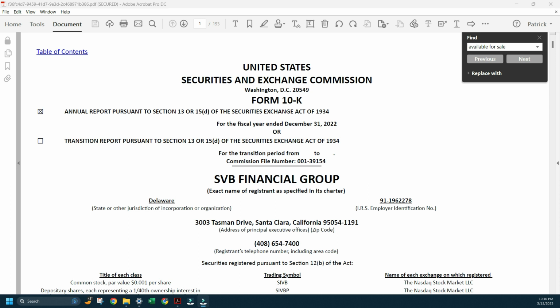So I'm not going to look at this for the banking collapse angle. I mean, that's part of this, but I want to look at the held to maturity and available for sale investments they were holding on their balance sheet to get an idea of what happened with Silicon Valley Bank, and just get a good look at the different accounting methods. And I specifically want to look at available for sale and held to maturity investments. And I want to look at what Silicon Valley Bank was holding. So maybe that could give us a little bit of color, a little bit of context of what happened this week. So let's dive into it.